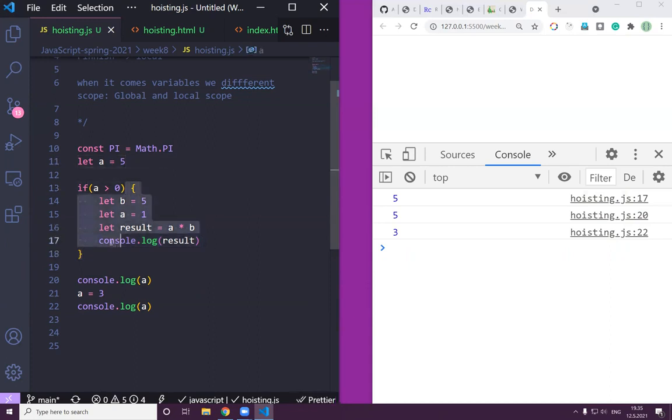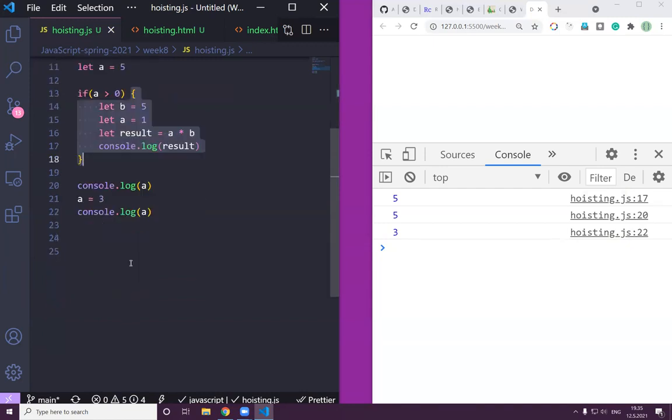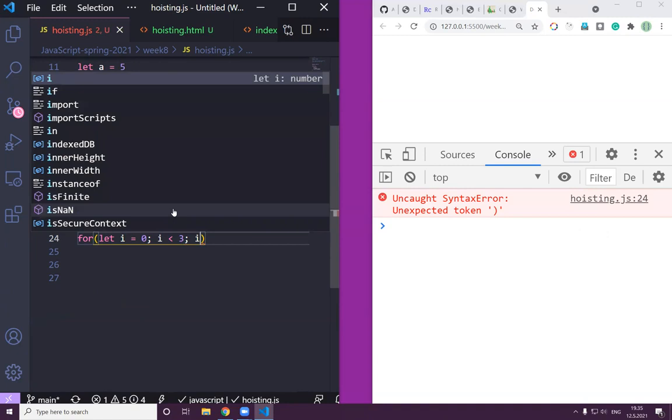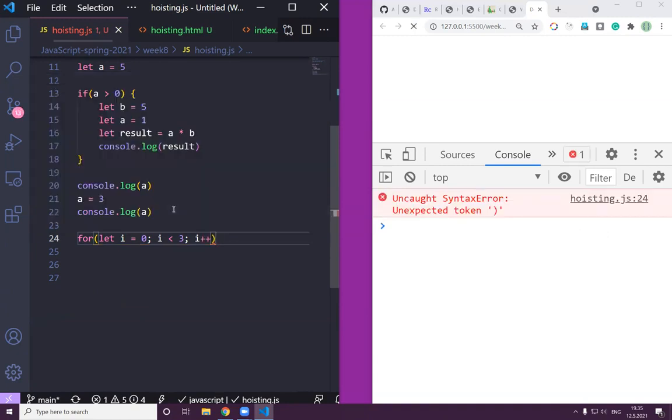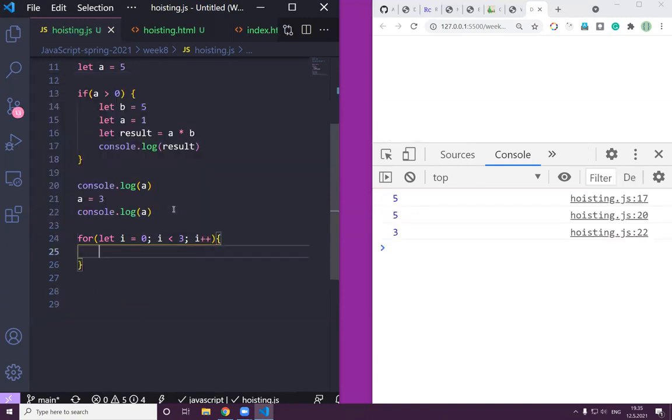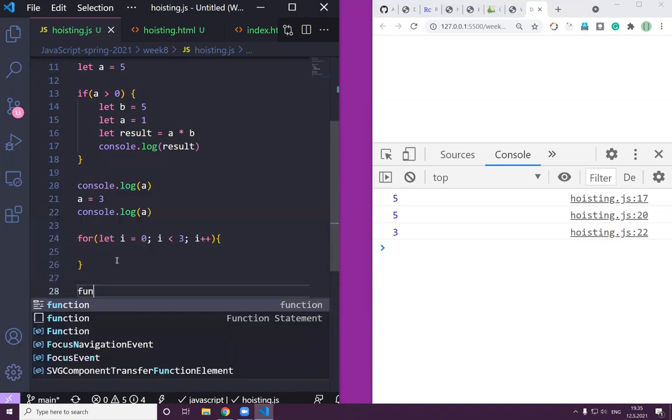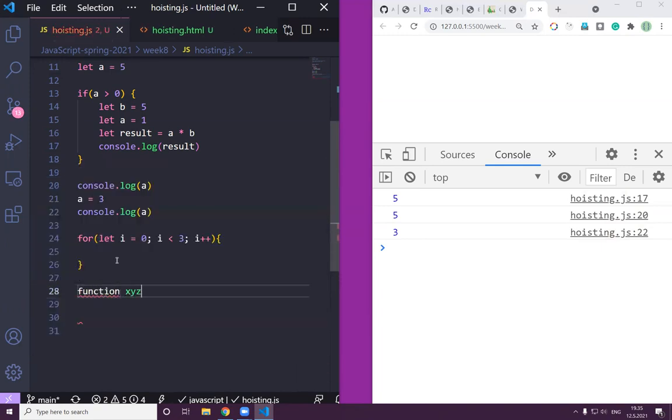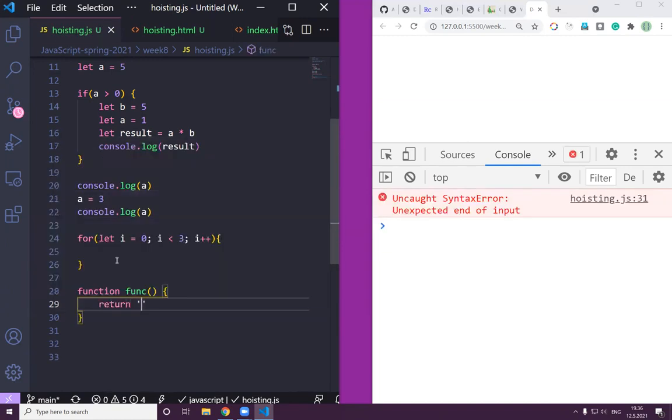If there is a block of code, they will be scoped in that region. So when do we use a block? When we use if, or a for loop, for let i equal to 0, i less than 3, i plus plus, and we have a scope here. Or maybe a function, with the name of the function, and return something.